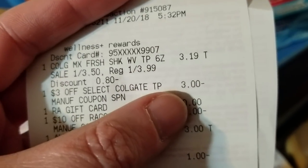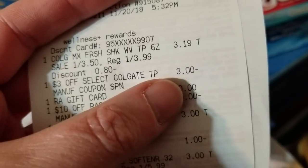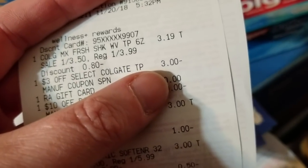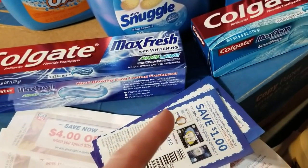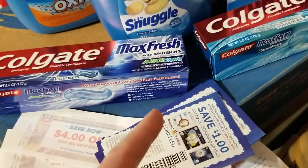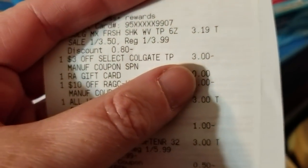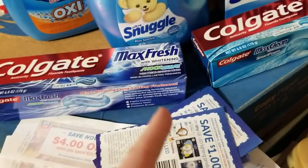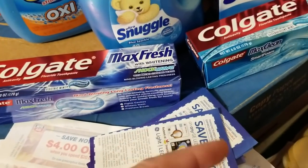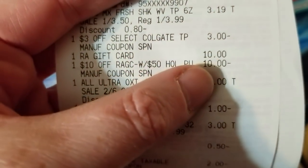And I didn't have a coupon out because I had a digital coupon, 50 cents off of Colgate 3-ounce or larger, which these should have qualified for. So I don't know. Maybe that digital coupon only works on the Total when I got these Max ones. That could be why it didn't work. Anyways, there was some Colgate Total that was $3.99 as well, but I grabbed these. I'll have to try that later.